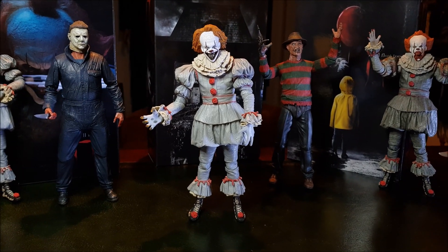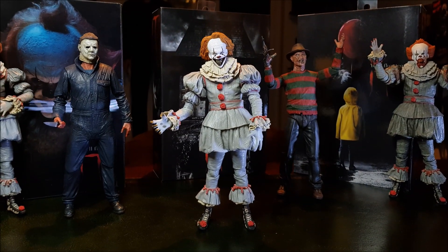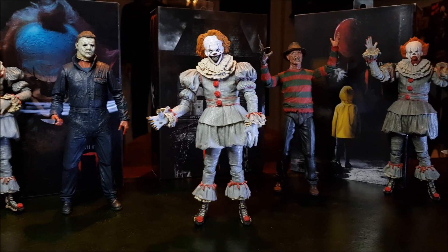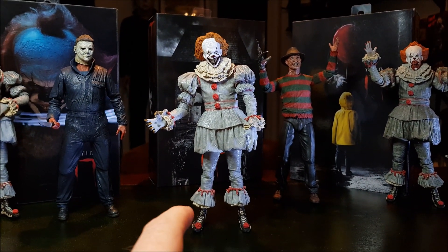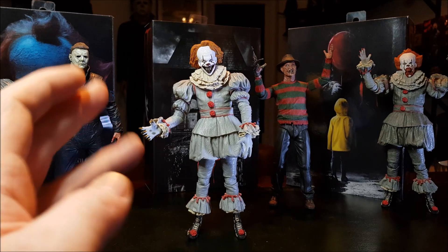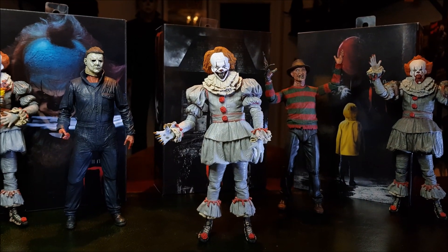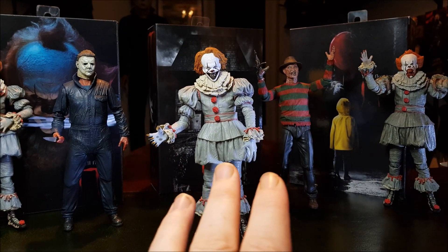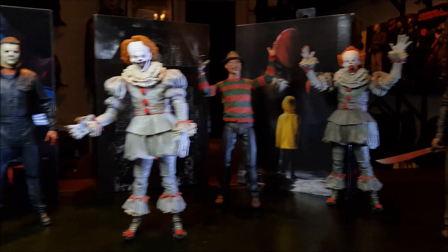I hope you've enjoyed this review. I'll bring you a separate video with all the photography poses and diorama backgrounds - teaming him up with other characters in a big photo session coming up well before Halloween. The story is he's another great example of NECA just knocking it out of the park. Amazing head sculpts, great articulation, great sculpt, great paint, great collector-friendly packaging - you can leave them in the box with the door open on your shelf. Either way, it's a beautiful piece, and I definitely recommend it.